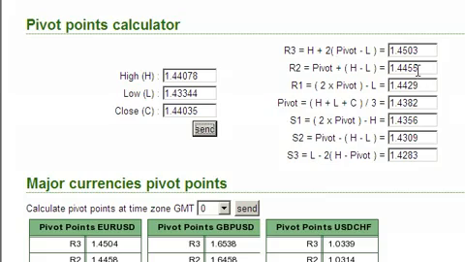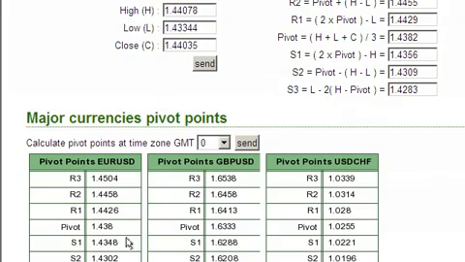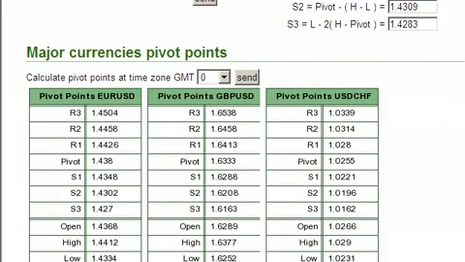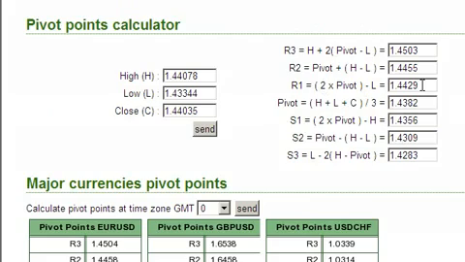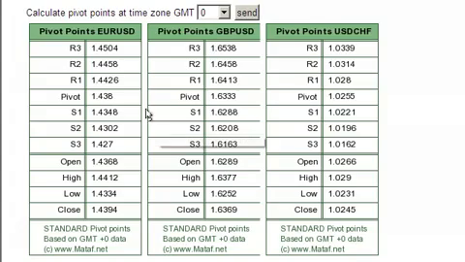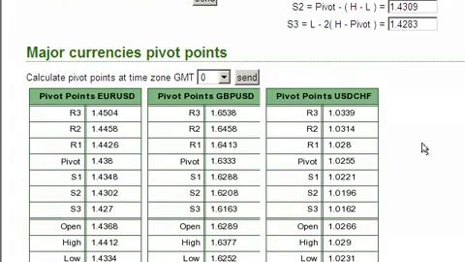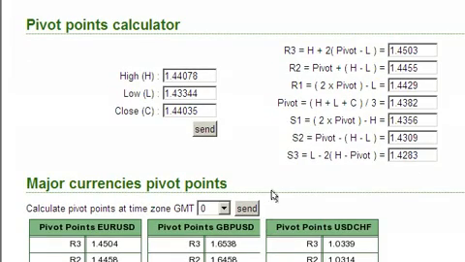So we hit the send button, we've got some values come up here, so let's check the daily pivot, 1.4382, down here the pivot is 1.438. We're pretty close. You've got to remember that my price feed from my MetaTrader broker will be a little bit different than the price feed for this broker here, so there will be slight differences. Let's just check the R1 point, 1.4429, 1.4426. We're just so close, but you just have to take that into account, that you will get slight discrepancies based on the price feed that you have from your particular broker.